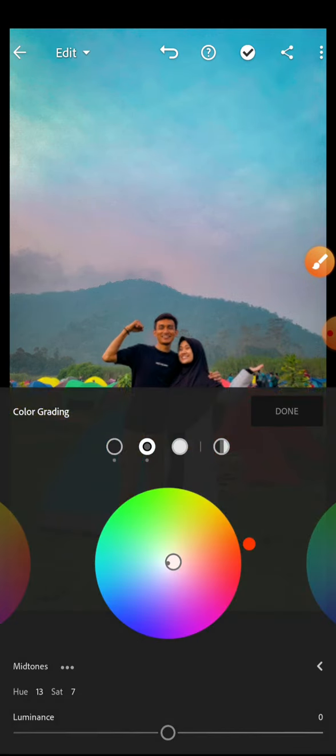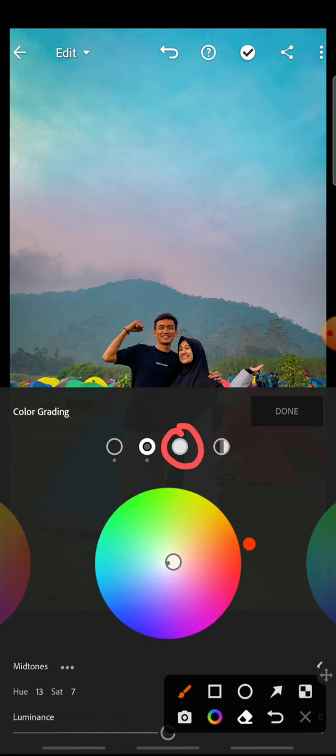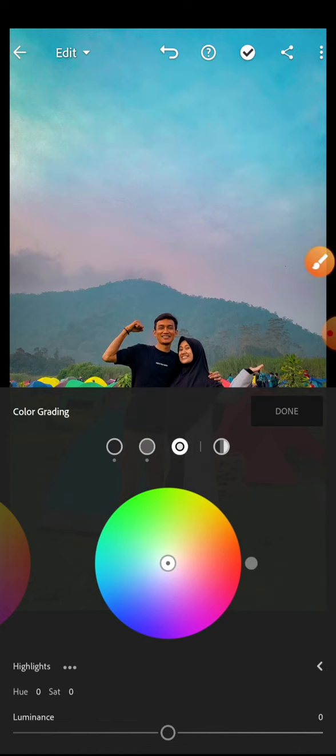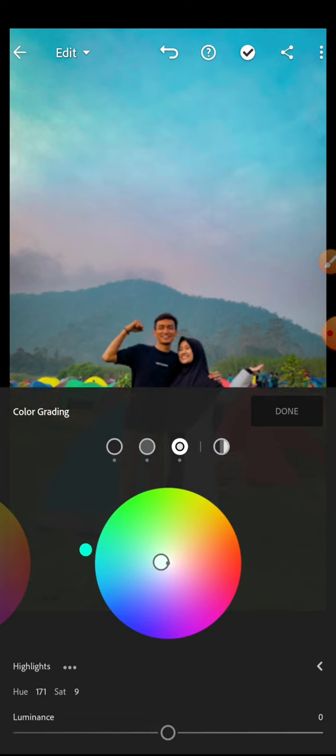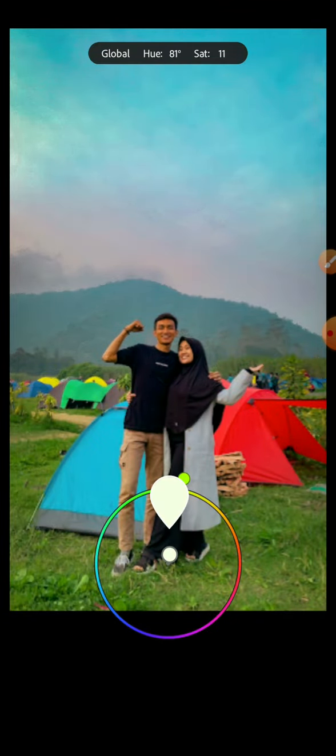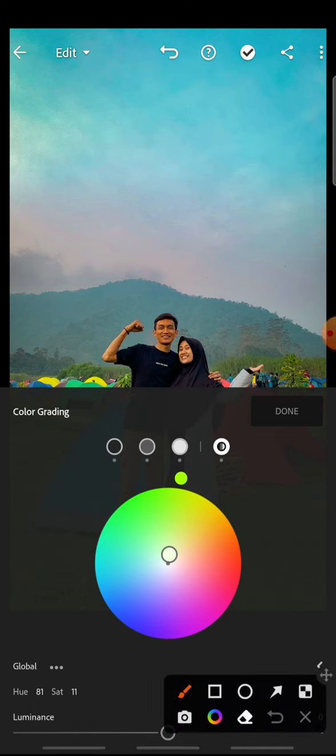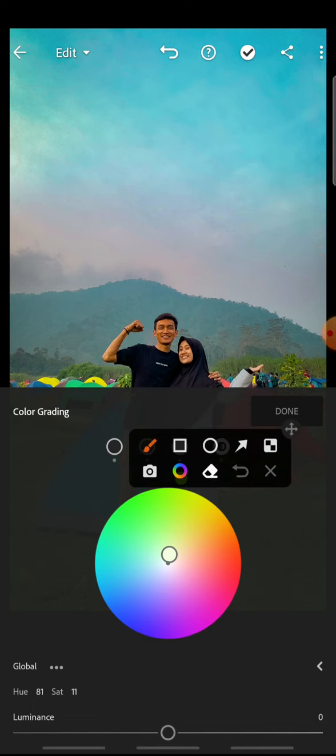Okay, and after this, in here you can click on it for setting the highlights. Okay, and after this, in here you can click on it for setting the global. Okay, and after this, in here you can set the luminance.